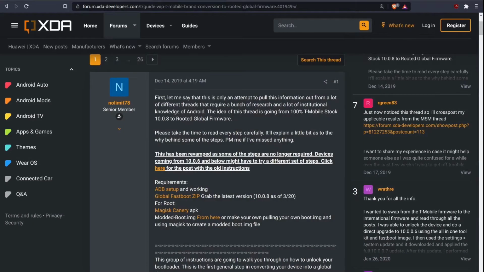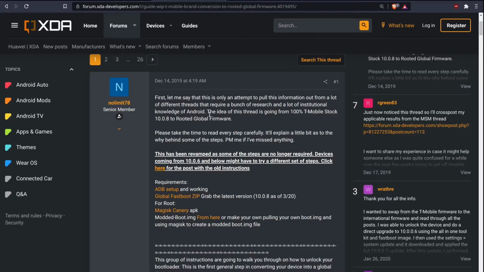As I've gone around the internet and lurked a bit on XDA forums, I found a thread that will help those users who have T-Mobile or unlocked T-Mobile versions of their phone to switch to global firmware.